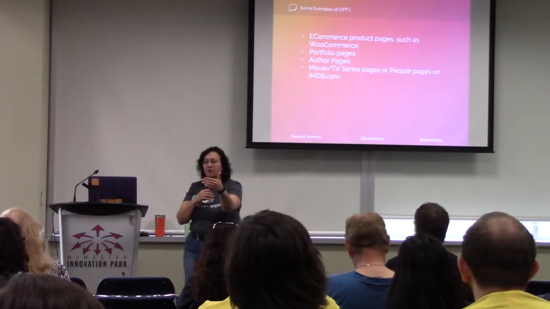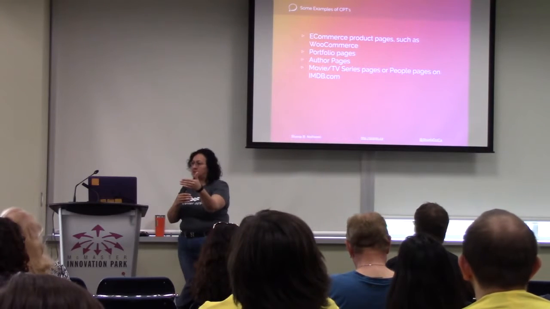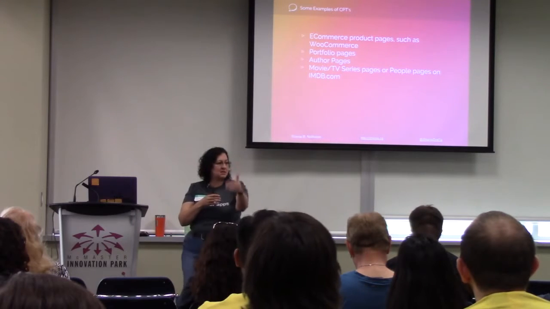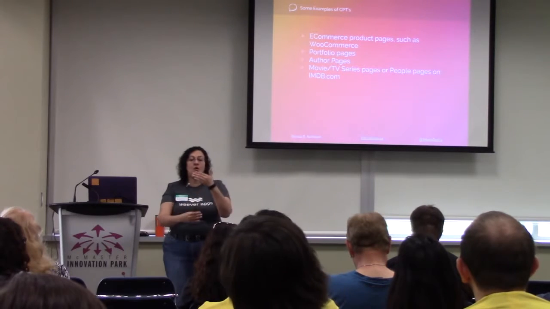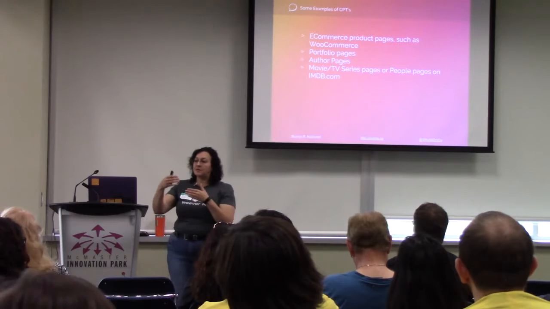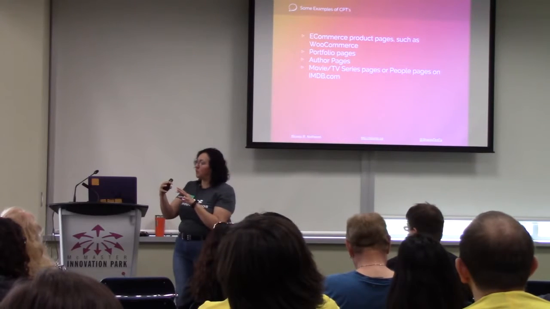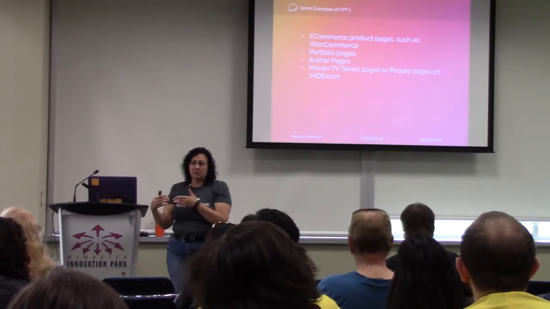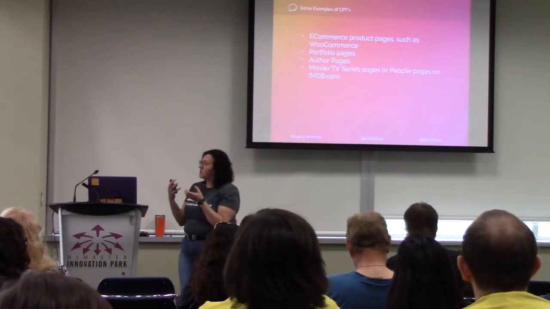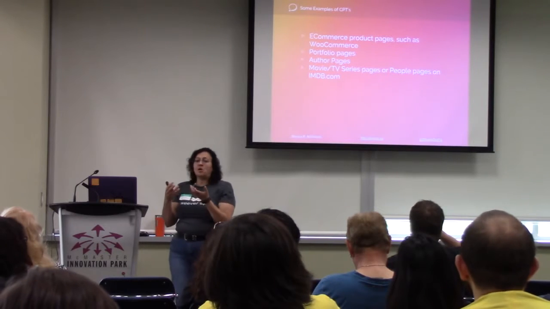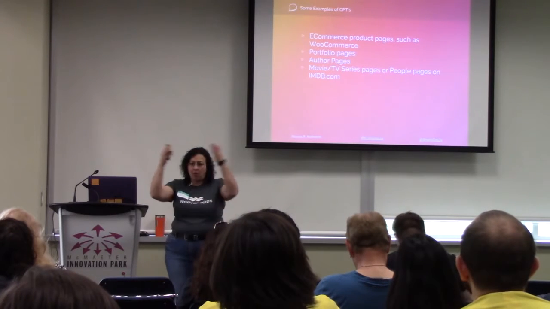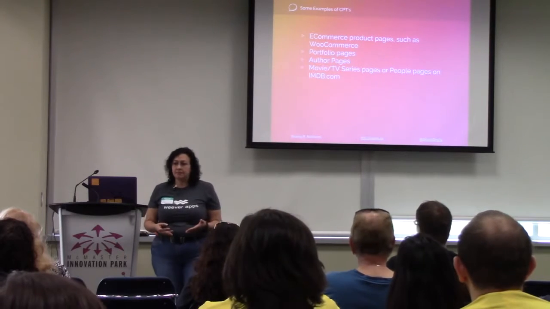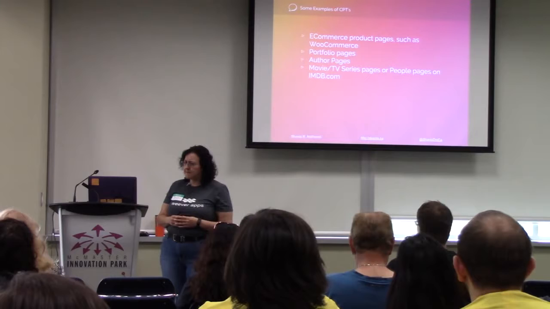Here, you can actually edit it, and it's not just about what the user sees, okay? Let me be very clear about that. There are two levels to this. One level is what the user visiting the site sees. And then there's also a matter of what is available on the back end as well, and we're going to talk about the Advanced Custom Fields plugin shortly. Okay? So custom post types typically are what you might call the wireframe of what a page or a piece of content will look like to the end user. Okay? Does that make sense?